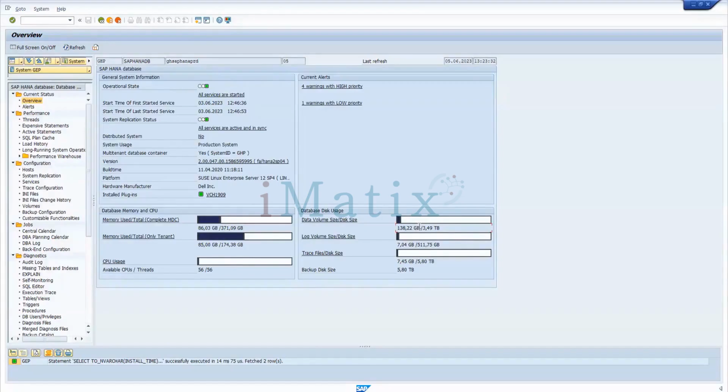If you don't have more than 2 times, you will have a performance issue. Now you can see your data volume is 138 GB and memory is this one. 37 GB memory, so you have enough memory.